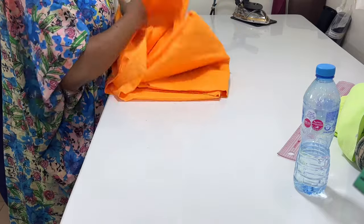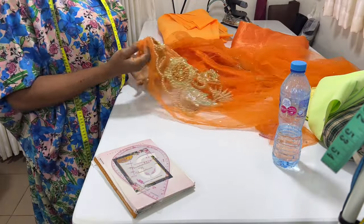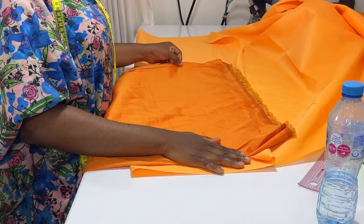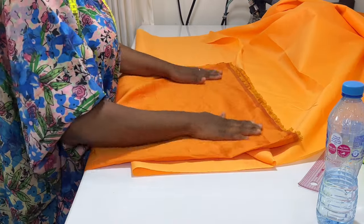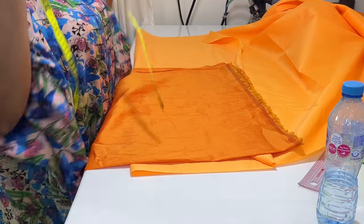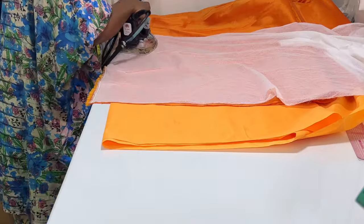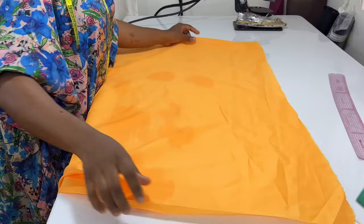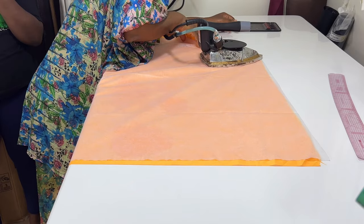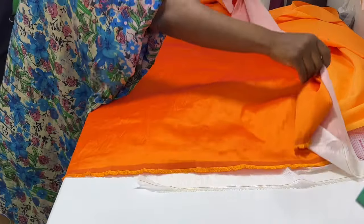You'll also be needing your lining as well as your george panel. I went ahead and cut from the lining the amount I think will be enough to make the blouse, as well as from the rustic. Then I fused it with interfacing — I used stiff interfacing on the satin and also paper stay to fill the lining. I'm using a very high quality rustic here, which I call Indian rustic.